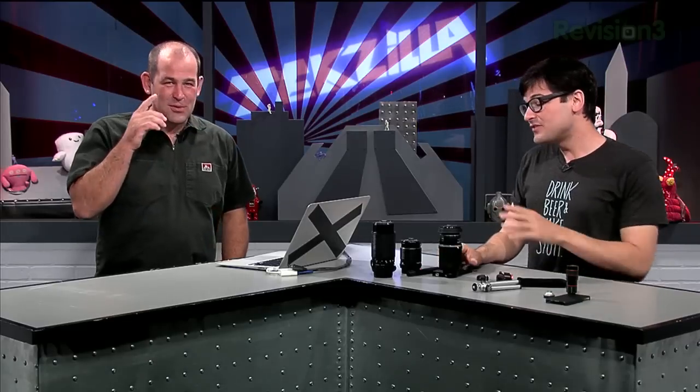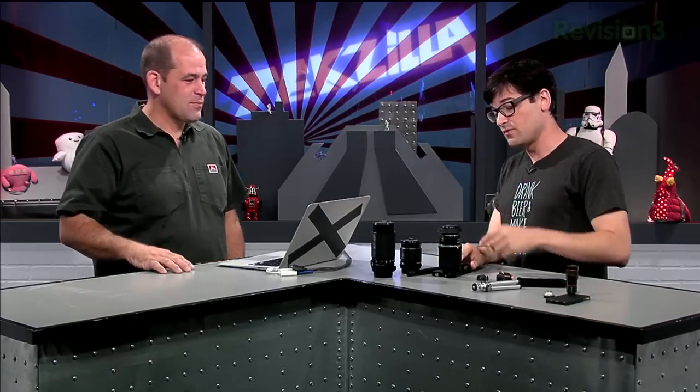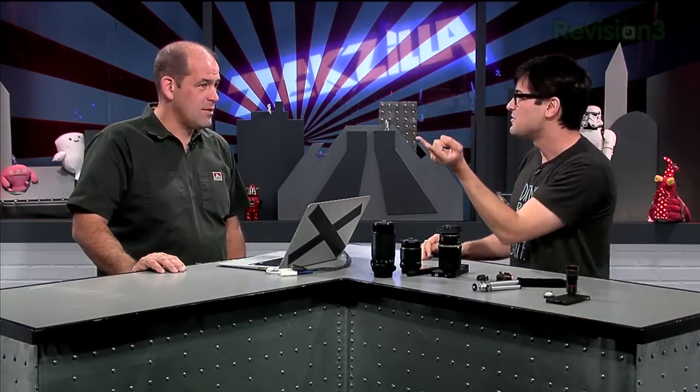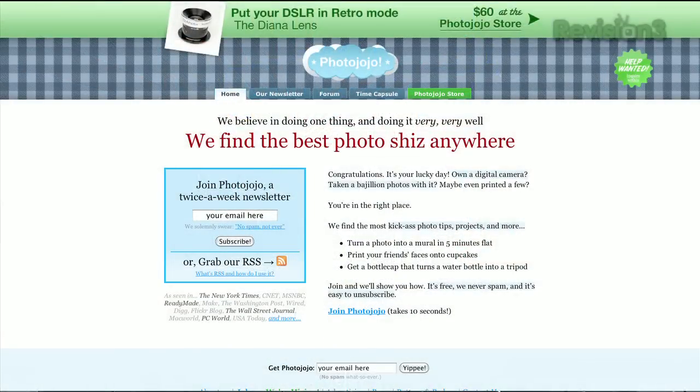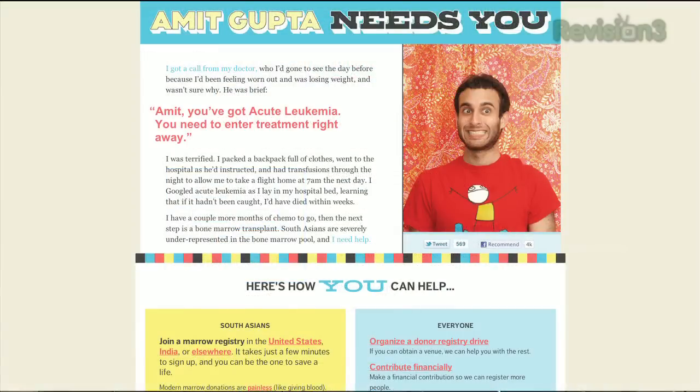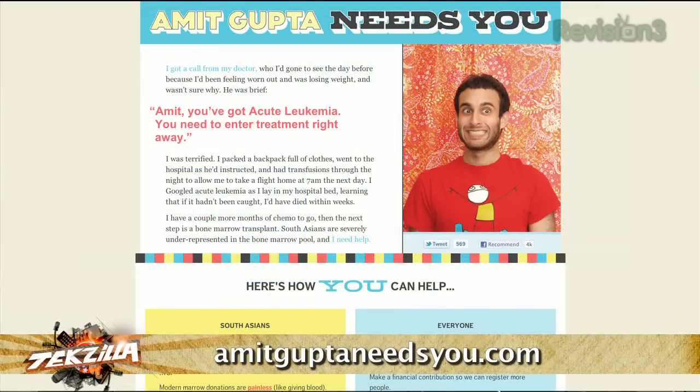We have mentioned, yes, and it's cool. The other thing I should mention is if you're somebody who is thinking, oh, I'll use my lenses and I'll shoot video, you should note that you're going to need a special app to shoot video. Because the other thing that the ground glass focusing screen does is it flips your video upside down. Oh boy. And we should also point out that it does not include the lens. It's $250 for the adapter the lens bolts into. We should point out photojojo.com, a website we both love. Love it. They are into photography. They're into photography toys. Photo Jojo's founder, Amit Gupta, was diagnosed with acute leukemia and he's looking for South Asian donors. Do us a favor. Amit Gupta needs you.com.